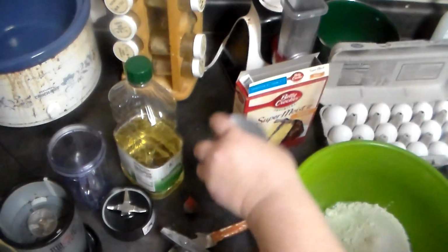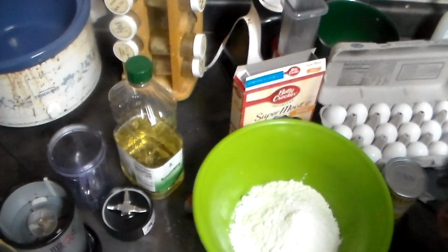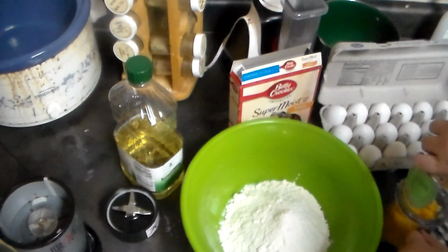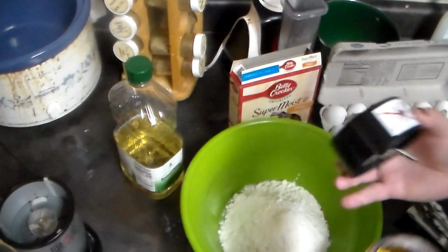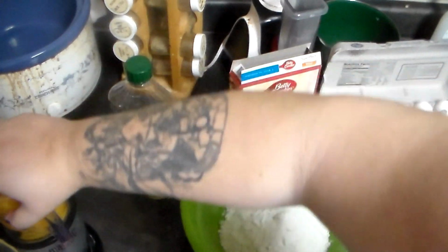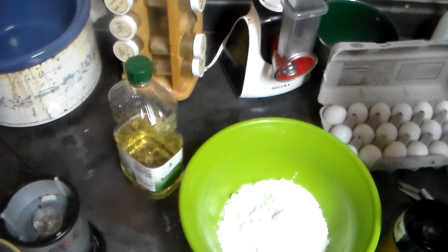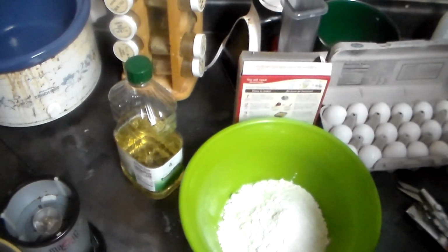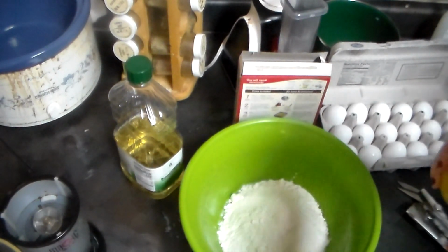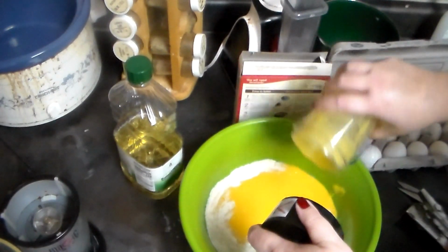Now I'm going to need a can of peaches. So what I'm going to do is open up the can of peaches and drain them. Then I'm going to add the can of peaches to my blender, screw on the lid, and blend up the peaches. And this cake calls for 1 cup of water, so I don't think I'm going to need to add any water to it. We'll see how the batter looks, but since I'm adding this peach puree, I think that will be good enough.